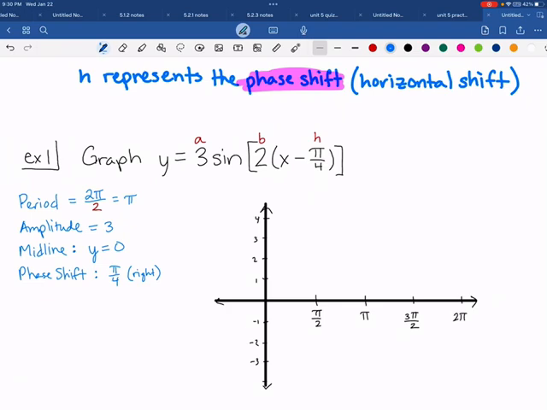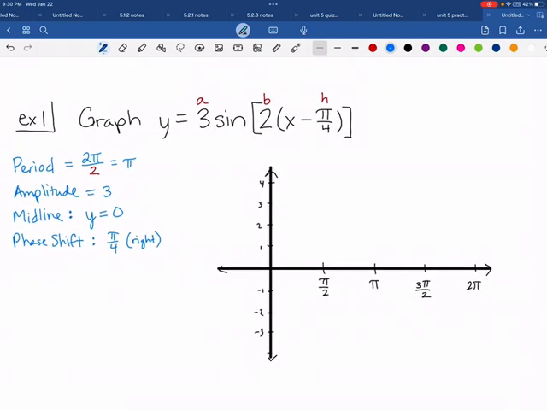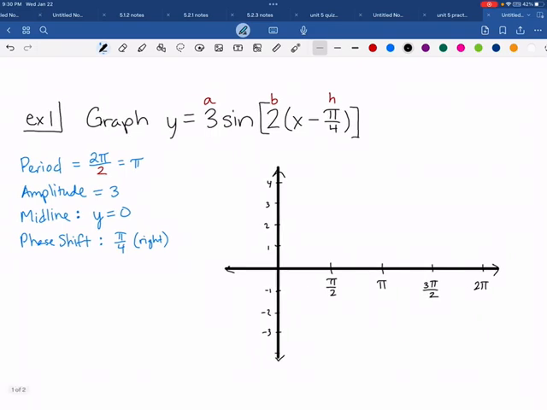Okay, so I have a graph that I've labeled already. You're going to be graphing on Desmos, so you're going to already have a grid with the x-axis and y-axis labeled. So I'm going to go ahead and start graphing. I've identified all my things. Now I'm going to start worrying about how I show that on the graph. The thing that I'm going to suggest you do is identify the window of your first period. So what I mean by that is from where to where is your first period going to be graphed.